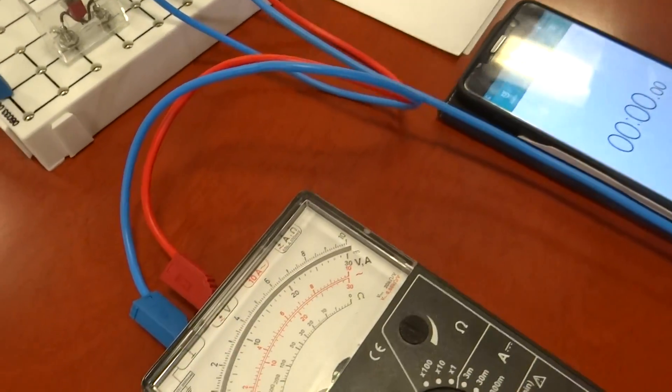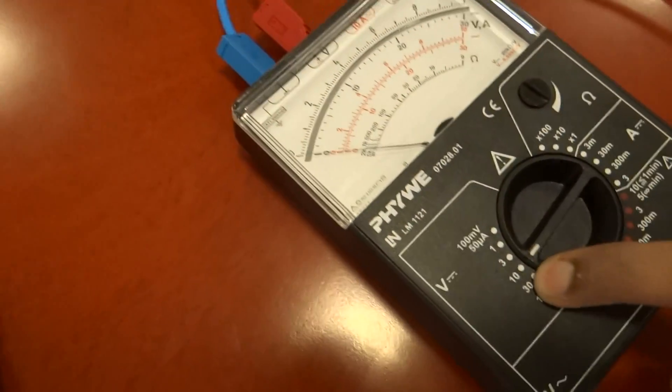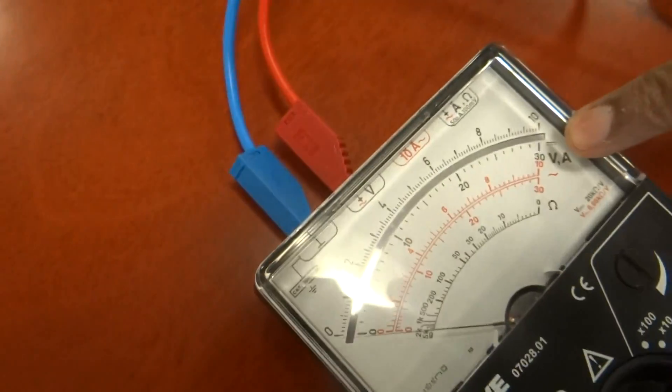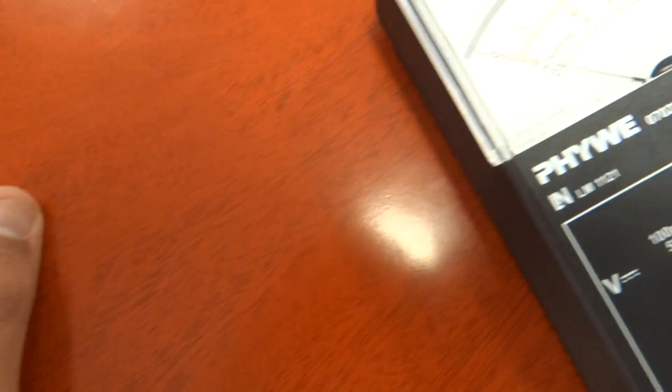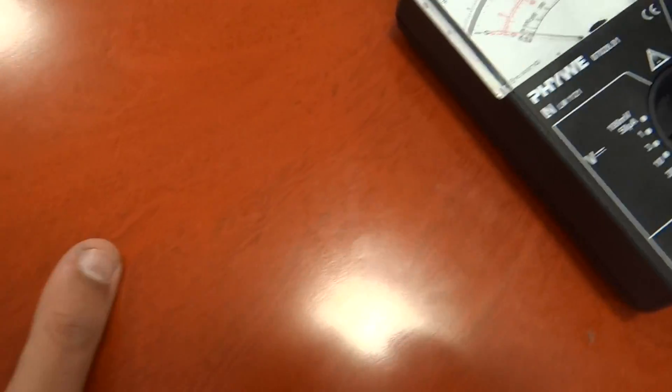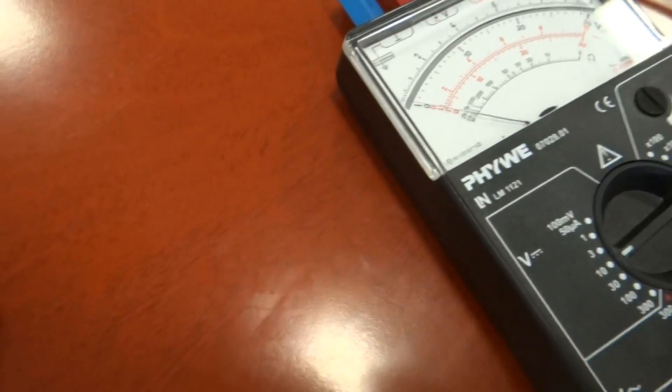Here, 10 volt I am giving, so I put in DC 10. You have to read the top 10 division. Everything is like 1, 2, 3, 4. It's easy to read. At starting time, it will be charging very fast. So you have to note down it. And then here, in this region, it will be slow, like saturation.